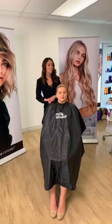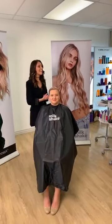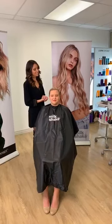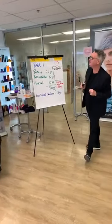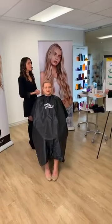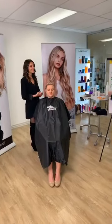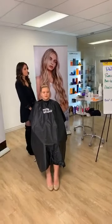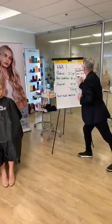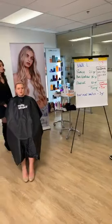Okay. Do you want to give me the shadow? Yes. There we go. Blend glaze, end glaze, smudge root, shadow root, whatever you want to call it. I did. I'll put regrowth. Perfect. Okay. Because roots are for trees, right? Just want to put what you used. Okay. We did 15 grams of the beige 813. 813. From the beige series. 15 grams. Okay. And then we did 10 grams of the 8.1. Okay. And 10 grams of the powder.